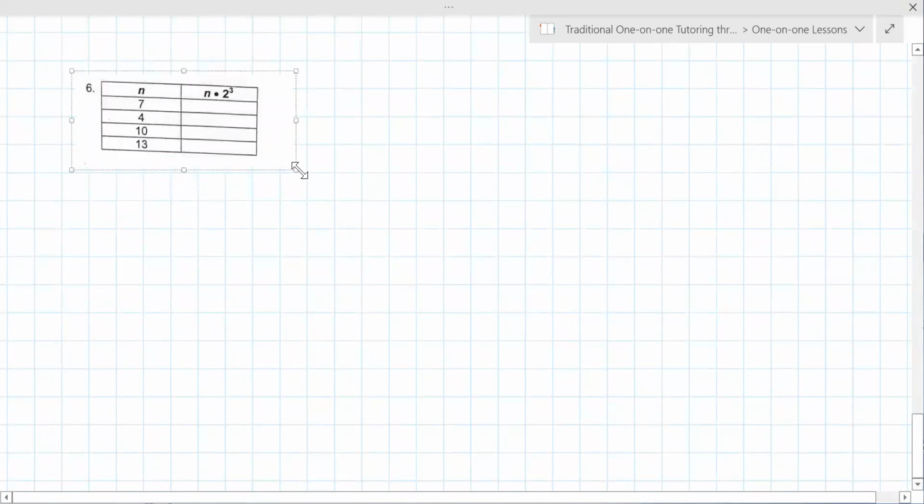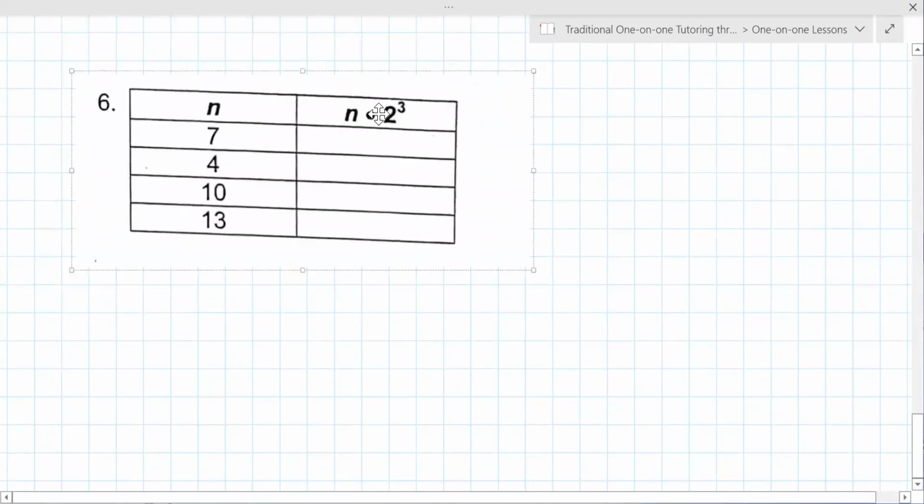What do you see here? Tell me, kind of in your own words, what I'm... Well, we're seeing how many times can n go into 2 cubed. So I think you know how to do this, but the words you said wouldn't be considered correct. Let's actually do n equals 4 first. What are you going to do in that? N times 2 cubed, or whatever it's called. So it'd be 4 times 2 cubed.